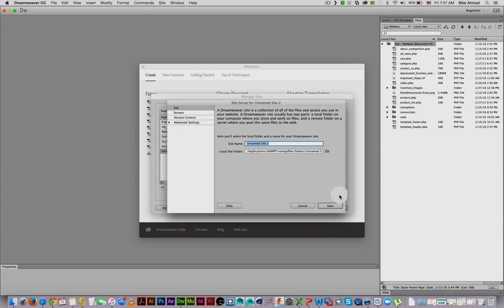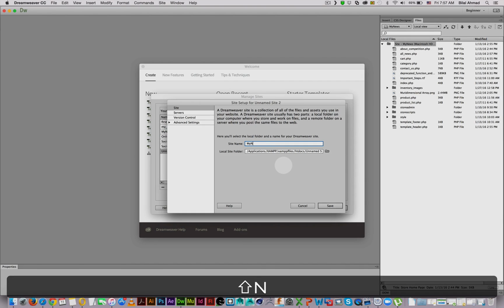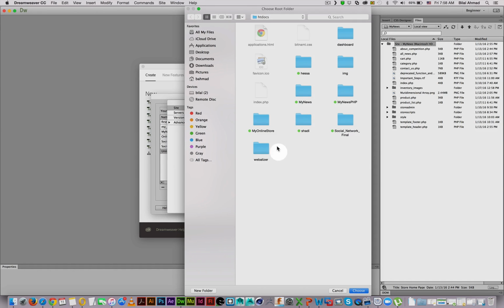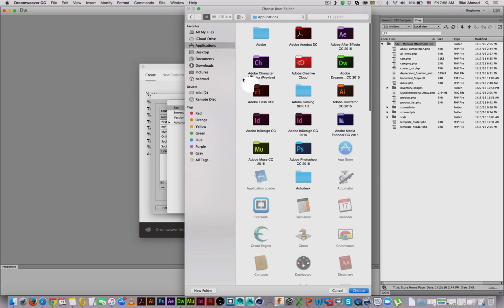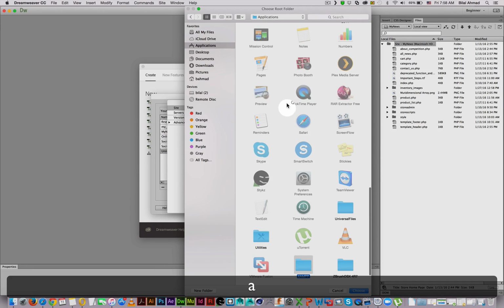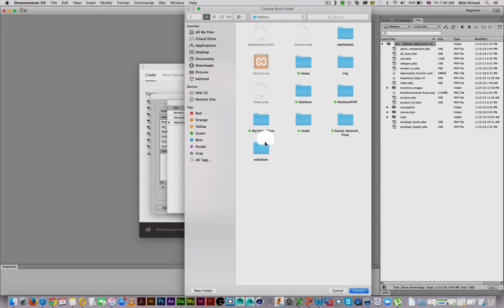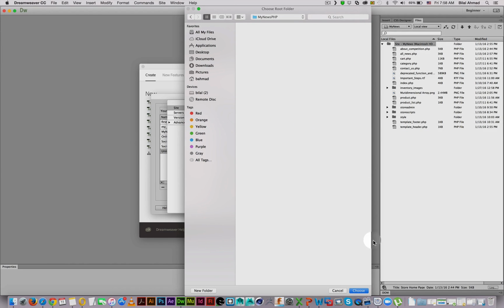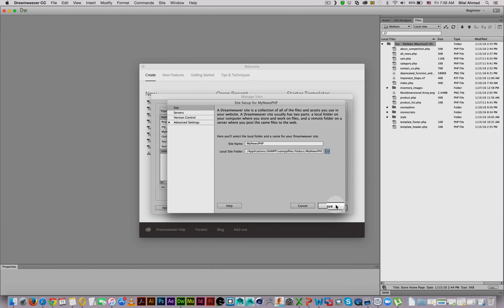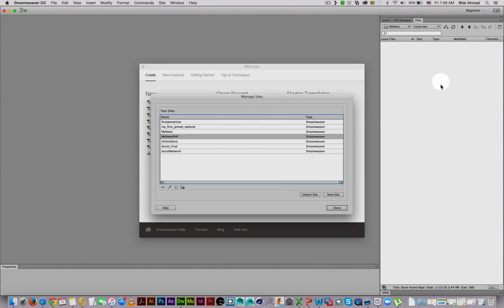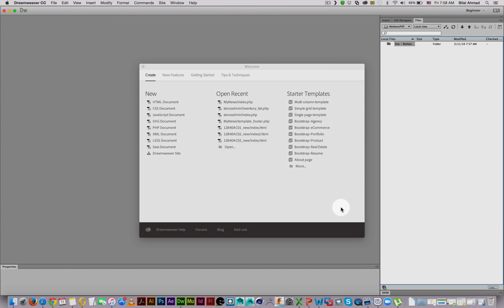So I'm going to make a new website, and I'm going to call it my news PHP, and then I will select that folder which I've shown you already. So I'll have to go to htdocs folder. I'm going to go to applications, go to XAMPP, go to htdocs, go to my news PHP, and it's an empty folder. Click choose, click save, press done, and you see here it's already dynamically updated. Press done, and I have an empty website to start my work with.